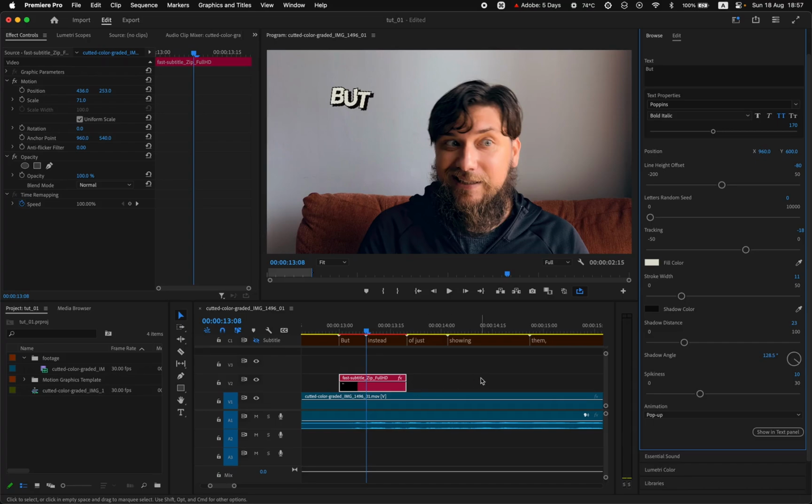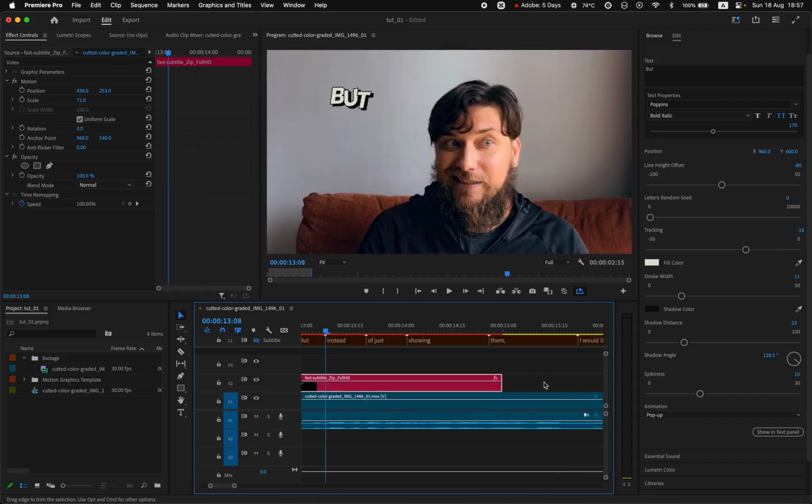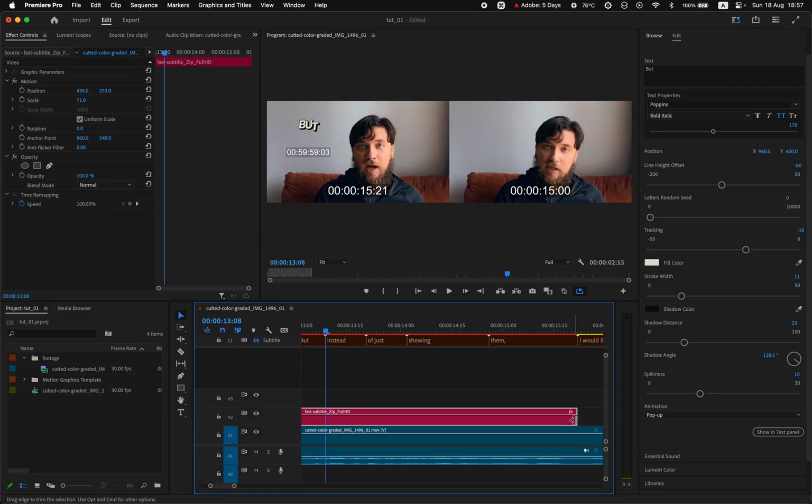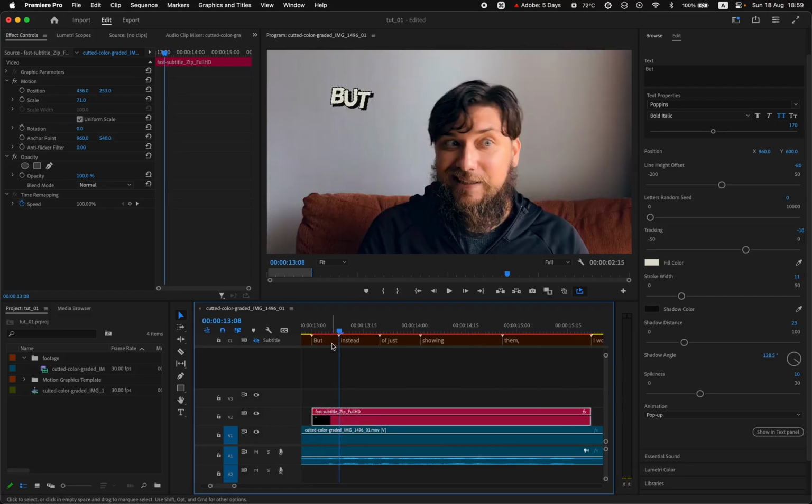And for this example, I want to show you that you can combine several texts together, several templates without any issues. So I want this whole sentence appear here.